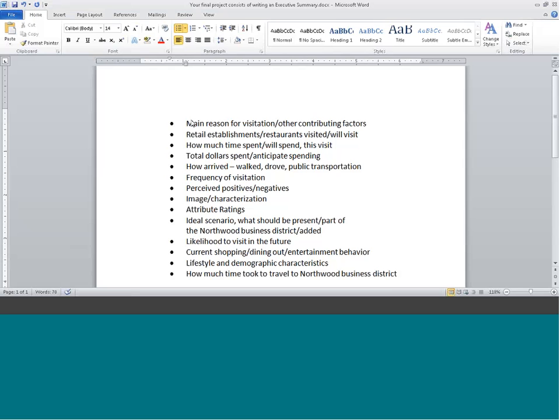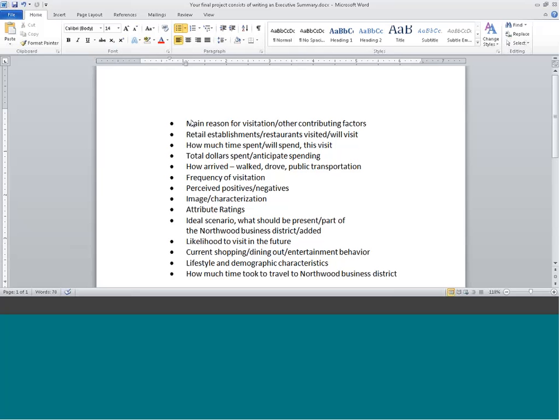As you know from the description of the assignment, you are to write a marketing research report. You are to act as the market research company, and you can pick a fun name for the company, be creative. But you are putting together the report, assuming that you are the company that actually did the research. In this case, it was profile marketing research, but you can name it whatever you want. So you're putting together a report, not a research paper. You're putting together a report that you would then give to the board of directors for Northwood Business District.